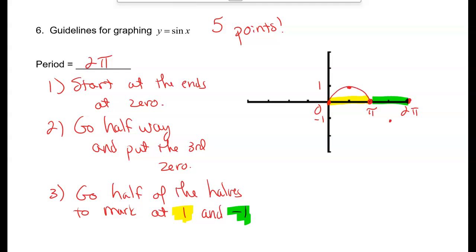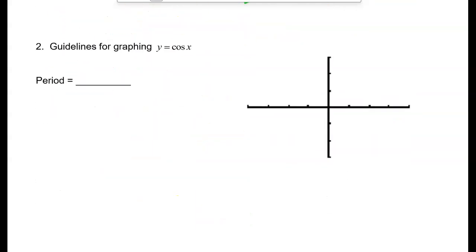So we go half. Oops, that's really low. Let's see if I can eyeball it a little bit better. Half of the half. So that is 1 period worth of a sine curve. So always start at the ends and then always go halfway. Are you guys with me on that? For sine or cosine, we always start at the ends, marking those points, and then base everything else off of them. Guys, was that really hard to graph those 5 points? Especially 3 of them were really easy. Would you agree?